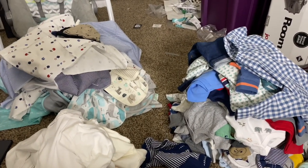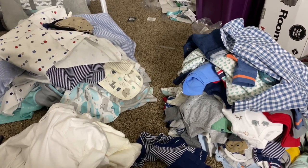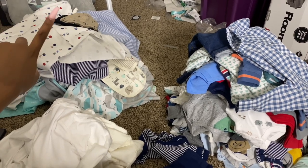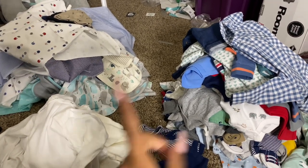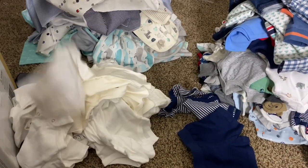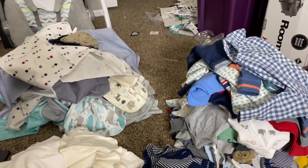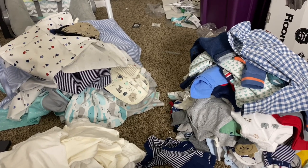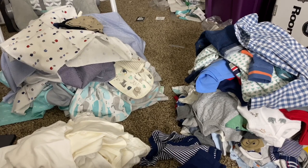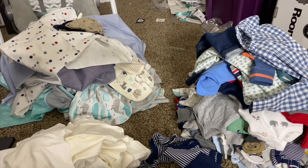It's a mess in here, but I just got finished separating all of his clothes. These are all his receiving blankets, hats, burping cloths. These are just his colorful clothes, and these are all his whites, onesies, and stuff like that. Mostly undershirts. Getting ready to wash everything and get everything nice and clean so we can finally start putting things into the drawers, finally start hanging some things up and just putting everything where it needs to be.